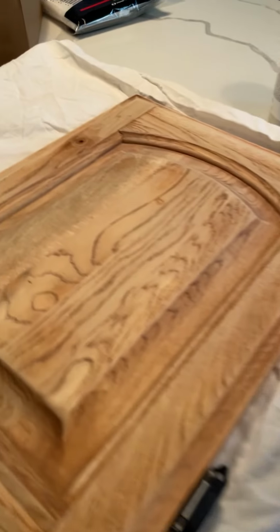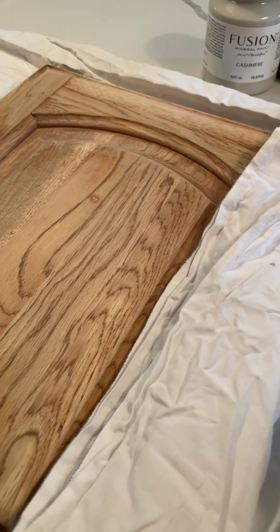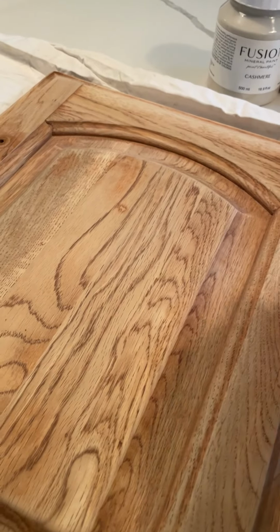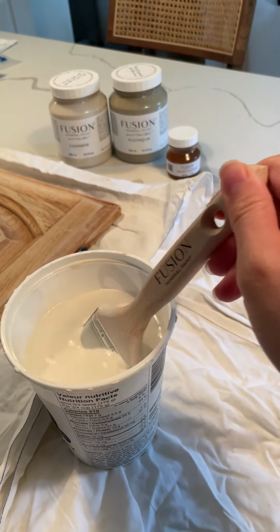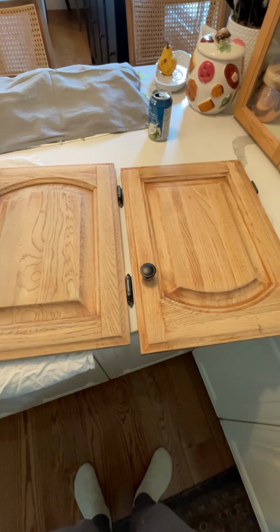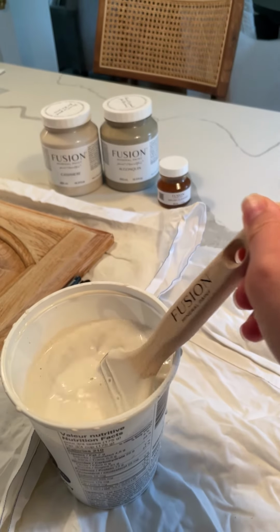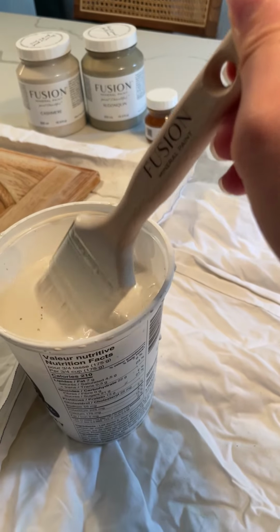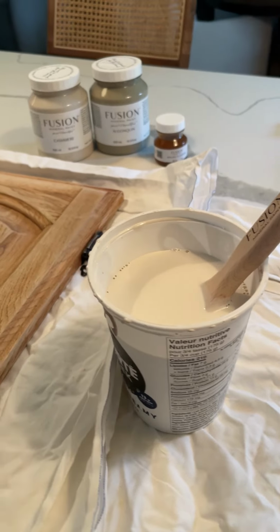You are going to get yourself fusion paint. The first color I used was called Cashmere. We want to go one part paint, 10 parts water, and create a wash. You can see the difference on this door here, where I've done it on one and not the other. The idea is to kill the color, the undertone, the yellow, but we want to keep the grain of the wood. We don't want it to look like paint. So go over it with a wash and then wipe it down with a cloth.